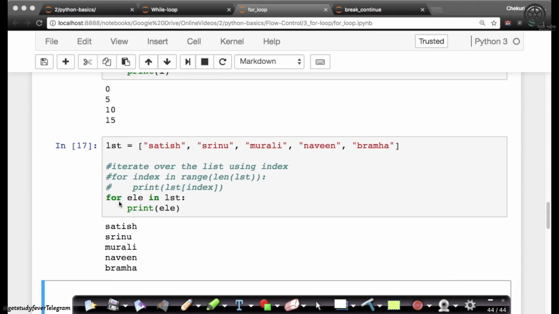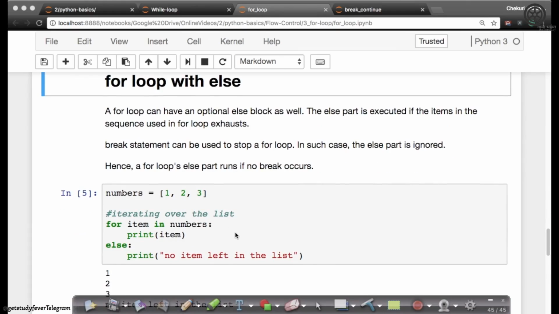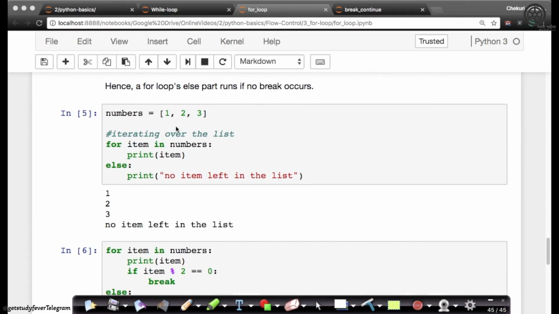Of course, you could have done it using the first approach also. There are multiple ways of doing the same thing. I prefer the second way that I just wrote, which is much more elegant. Here we are using the range function to iterate over items in a list. We can do both of them, by the way. Now, just like your other loops, for loop also has an else. So whenever, okay, let's look at it. So what is this program?